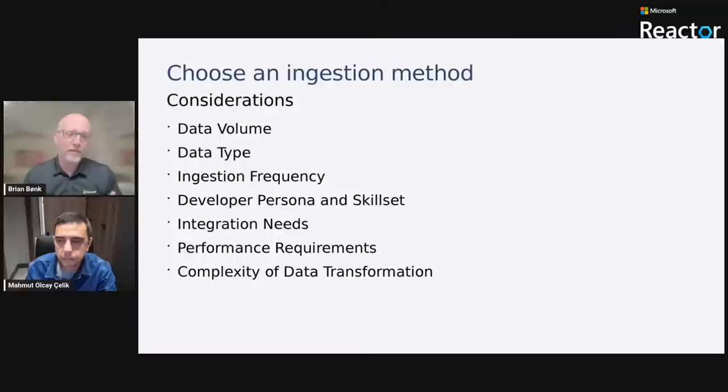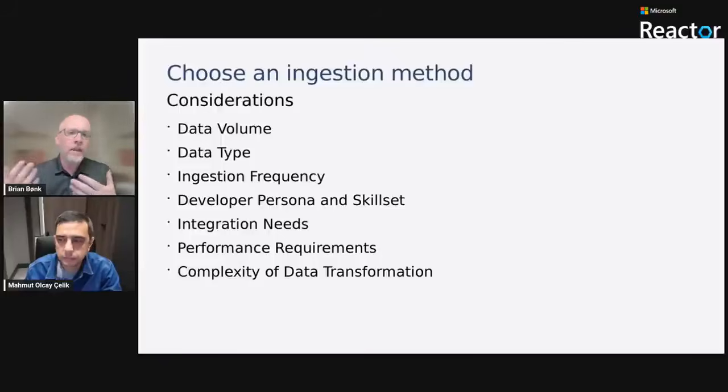The considerations here are data volume and data type. If you have a huge amount of data volume coming in, and that data type is unstructured like a JSON object or something, I would go Lakehouse. If it is more of a tiny transaction-like event that has happened, but those events are coming in constantly, I would look into Event House. If it is more of a structured approach where you have a CSV file or just a structured dataset coming in, look at the warehouse.